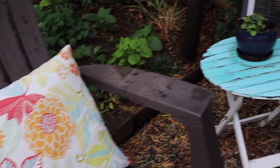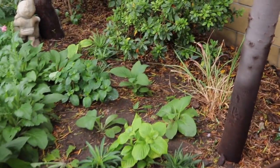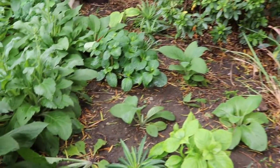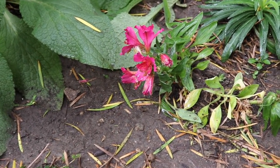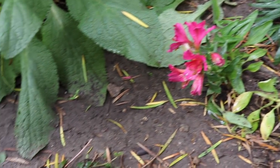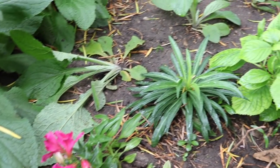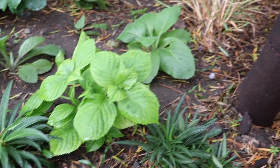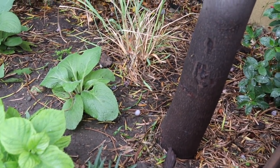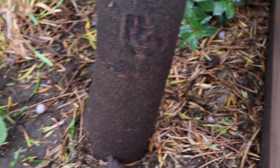This is in the back of the garden. Most of these plants, like I said, have been moved from other places in the garden. I have Alstroemeria, which is Peruvian lily, and it has little tubers that will spread. I put some of that in here. All of the hydrangeas that you see in here, and I think I have four, maybe five, were from the $5 bin at Lowe's, I believe.